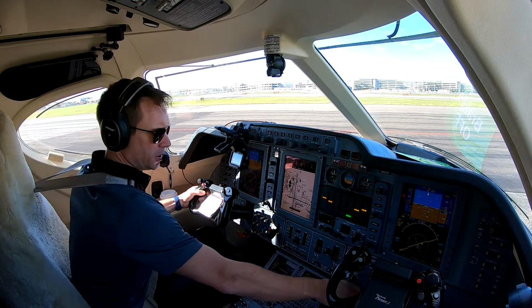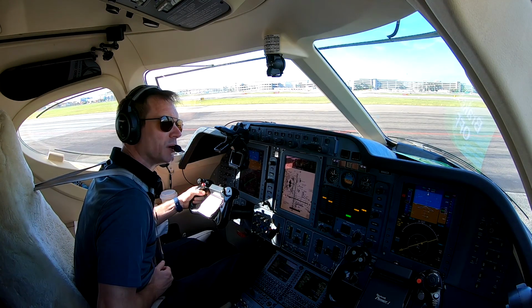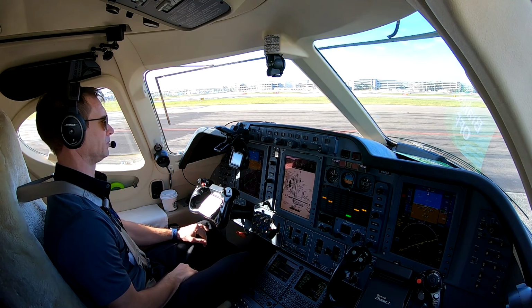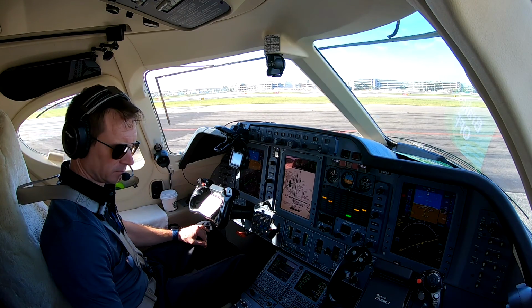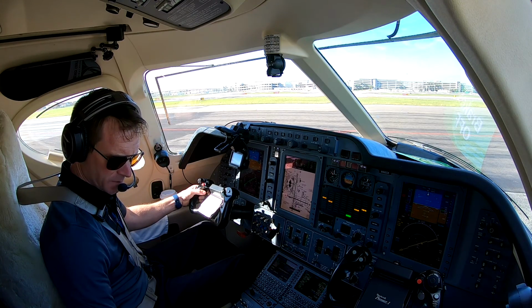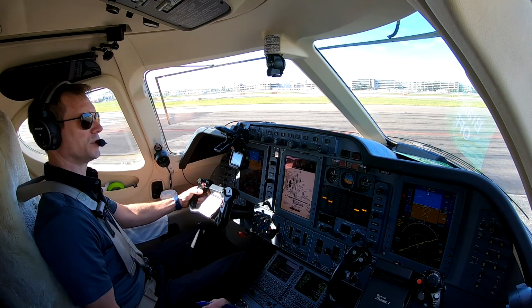Tampa ground, Premier 46 Charlie Kilo. We're over at the Textron, or Signature, ramp, ready to taxi. Premier 46 Charlie Kilo, Tampa ground, good morning. Runway 19 left, taxi via either Sierra and Echo or Delta Sierra Echo, cross runway 28. Yeah, it'll be Delta Sierra Echo. We'll cross 28 on our way to 19 left, 46 Charlie Kilo.